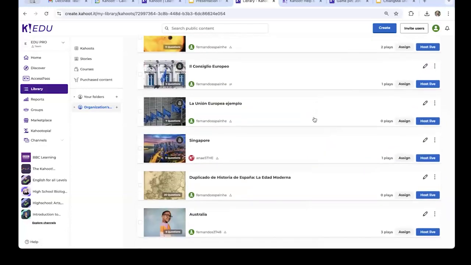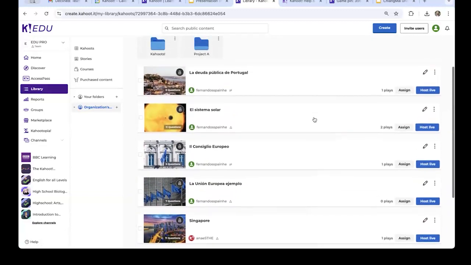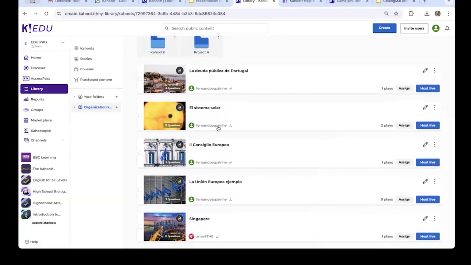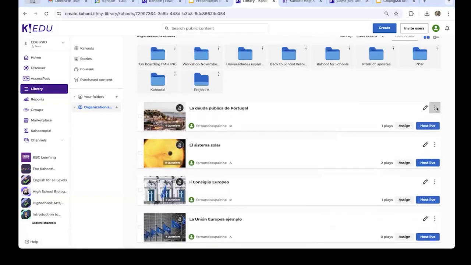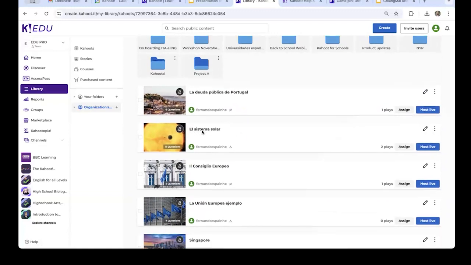So here you will see who was the creator of these Kahoots and different collaboration options available on these three dots.